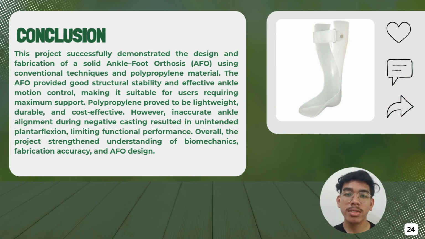Conclusion: this project successfully demonstrates the fabrication of a solid ankle foot orthosis using conventional polypropylene techniques. The final prototype provides strong structural stability and motion control. However, alignment errors during the casting phase resulted in unintended plantar flexion. This limitation impacts the functional performance, but overall, the project greatly strengthened our understanding of biomechanics and the importance of fabrication accuracy.